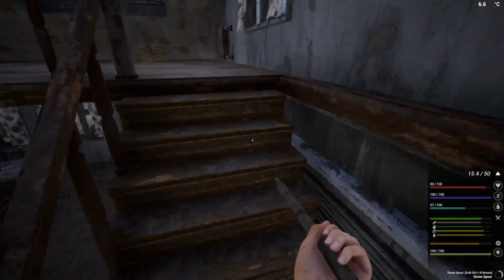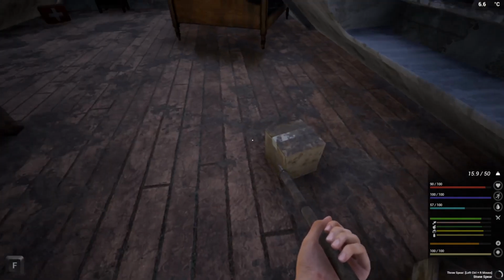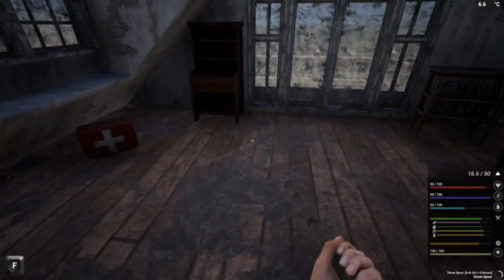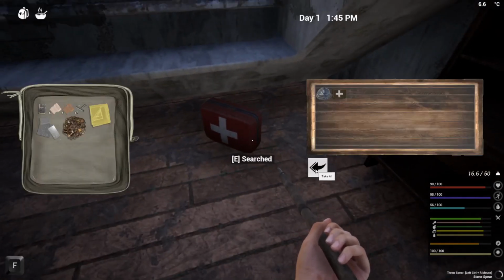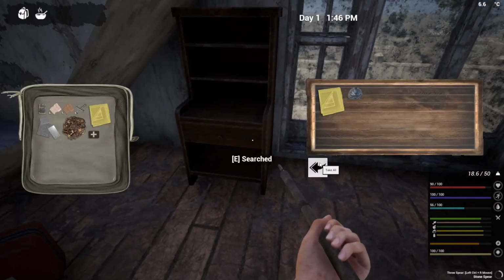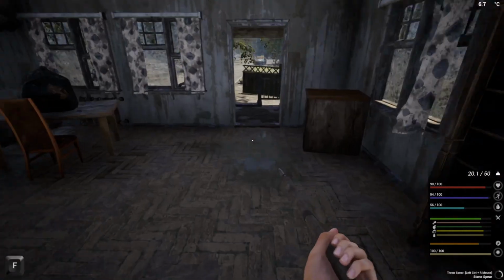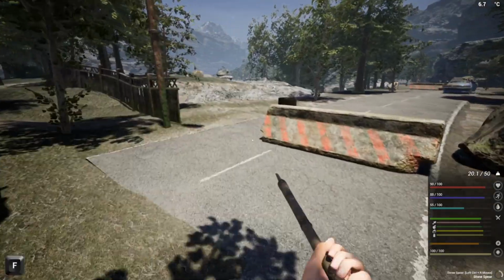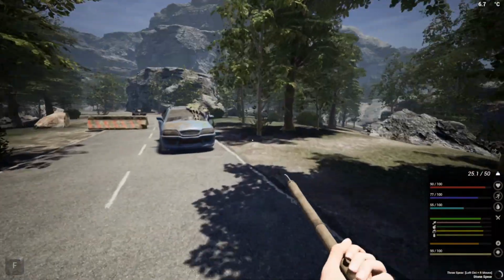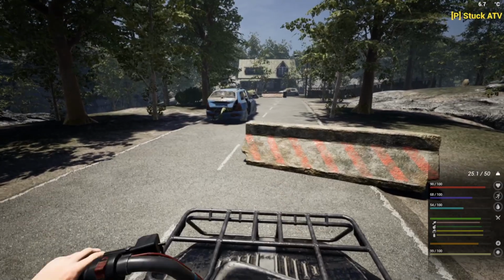Alright, so once we've searched all that, we're going to come upstairs. Glass we're not going to need. Kevlar I will take. Plastics and mechanical parts I will take. I will take those every time I find them. We're going to take all of that. That's a small health kit, small medical kit. We're going to take all of that. Alright. And then we're going to stop out here and grab this fuel for the ATV. And then we're going to go pick a spot to build.